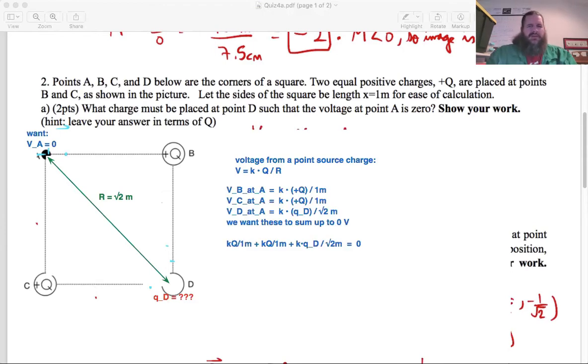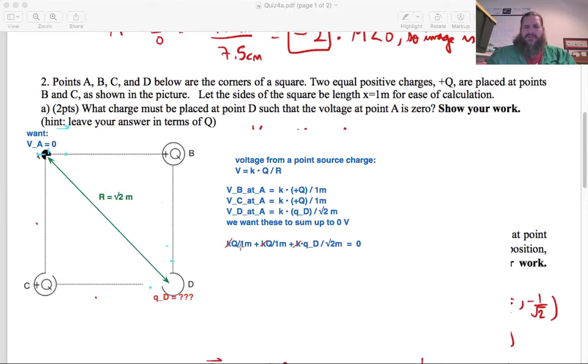Before we start rearranging things algebraically, are there any multipliers or divisors that we can get rid of that show up in everything? The K and the Q? Well, I wouldn't get rid of Q, because the capital Q doesn't show up in every term. Specifically, it doesn't show up in this term. But definitely K shows up in every term. So we can divide both sides by K and cancel that out. And then on the other side, zero divided by K is still just zero.